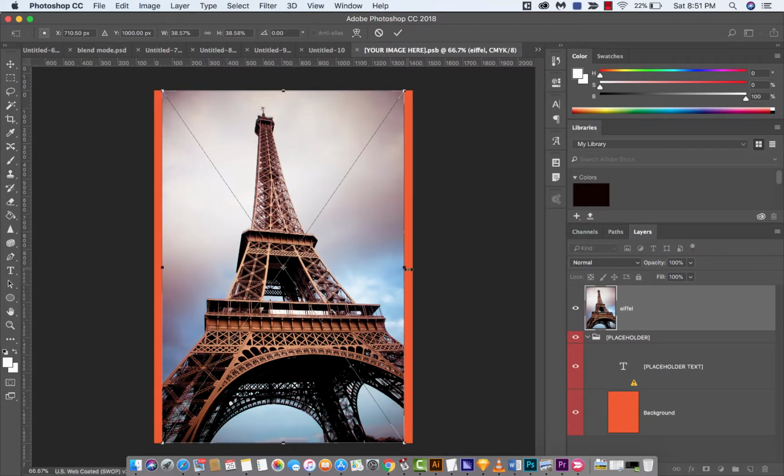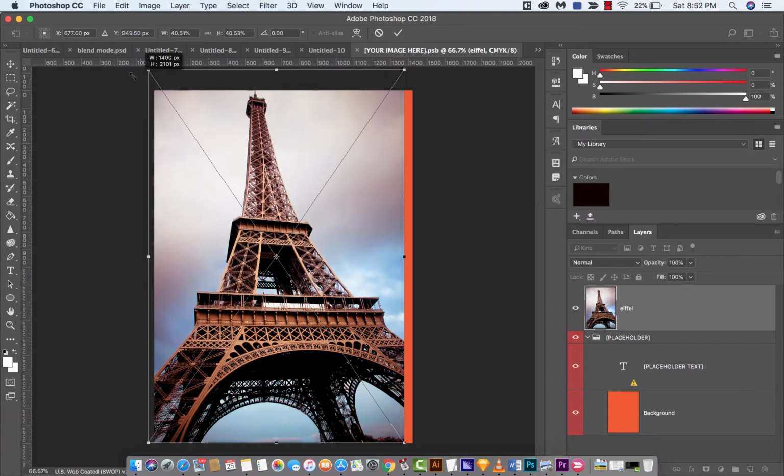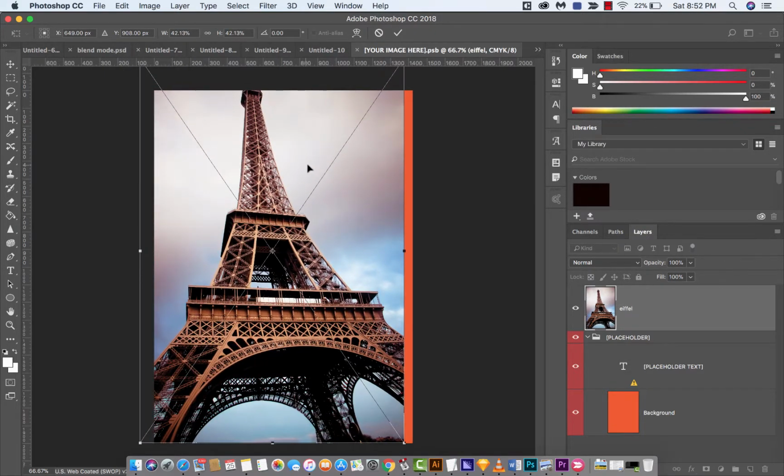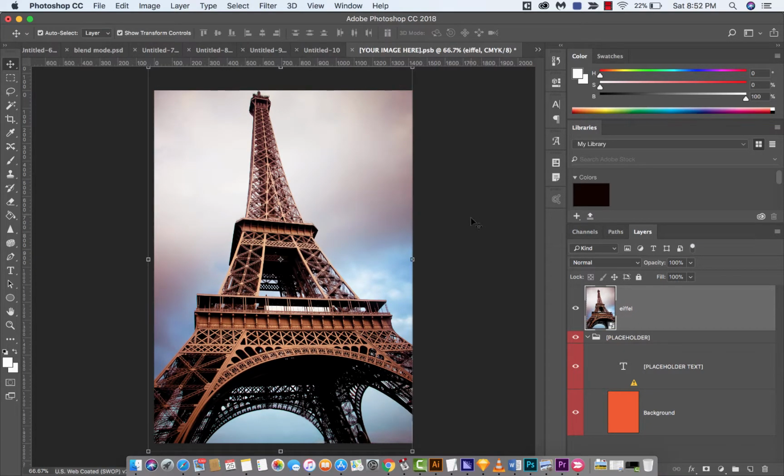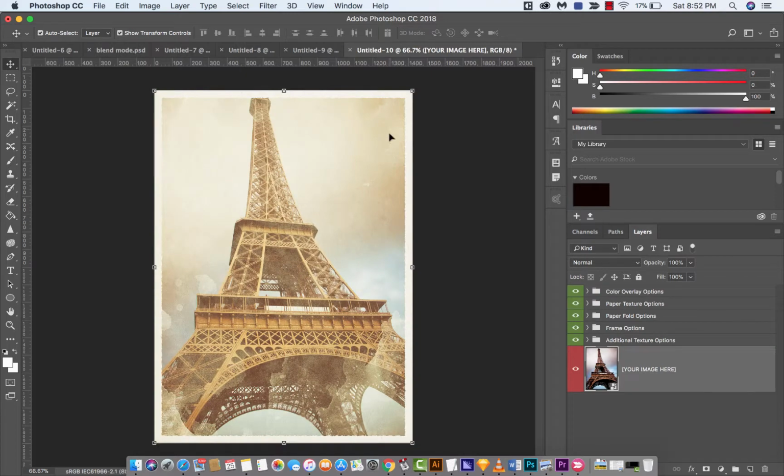Now it's not quite up to the size that we want here, so I'm just going to go ahead and hold down Shift and just pull the corner out a bit so that I can sort of make it fit. And let's go with that. So how does that look, guys? That look about right? Yeah, let's go with that. And let's just hit enter and place it. The next step is you want to save this. File, Save. Now, you can even close this, it doesn't matter.